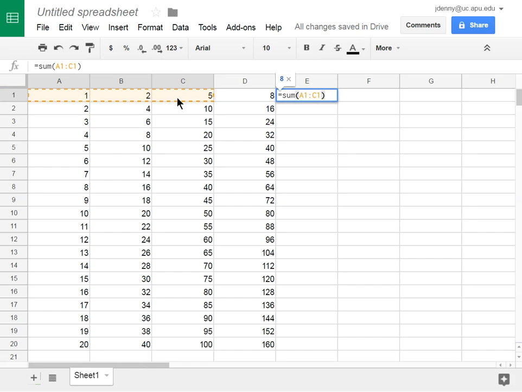So you can see it looks like a function in the sense that the sum, the thing on the outside of the parentheses, is the function, and the stuff inside the parentheses is your input, or your argument, they call it. And you can see if we had maybe 10 or 20 or 100 cells we wanted to add up, it's a lot faster to highlight them than to type them all in one at a time. So you should get the same answer in this cell as you did in this cell, because this one is essentially the same thing.